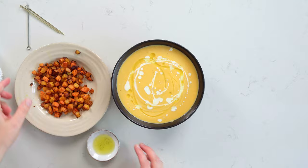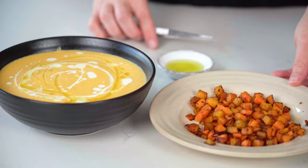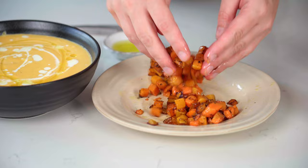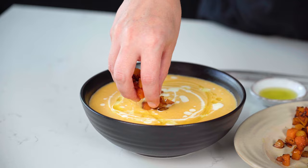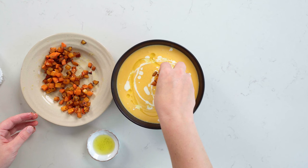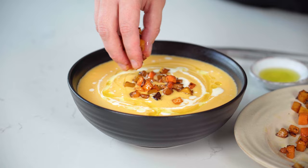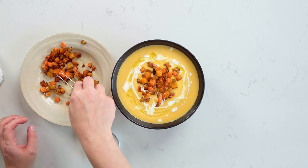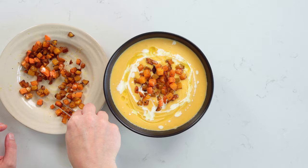Next I'm going to add the base of my garnishes, which is some small pumpkin cubes. I fried these in a little frying pan with some oil, salt and pepper just until they were lightly golden brown — I want it to look like roasted pumpkin but didn't use actual roasted pumpkin because it would have been too soft. Before putting them on, I'm tossing them with a little extra oil to make sure they aren't dry and look nice and hot and fresh. Then I'm adding them in layers, putting a few on to create a base and then using my tweezers to place a few more precisely. The little dish underneath stops them from sinking so I've got time to add all my toppings.